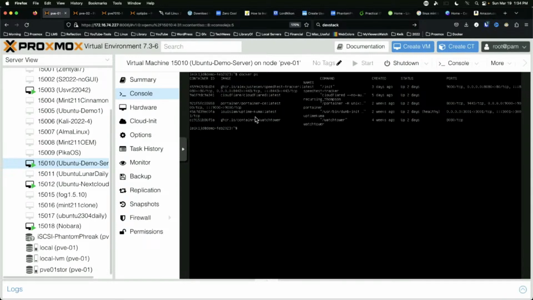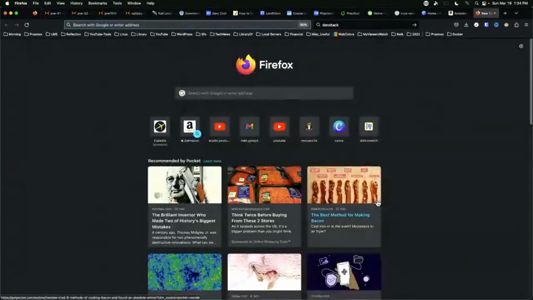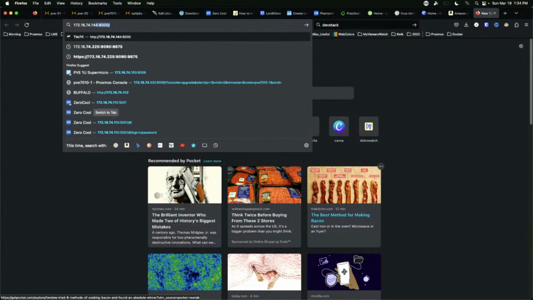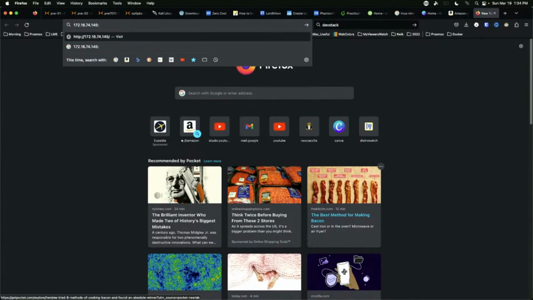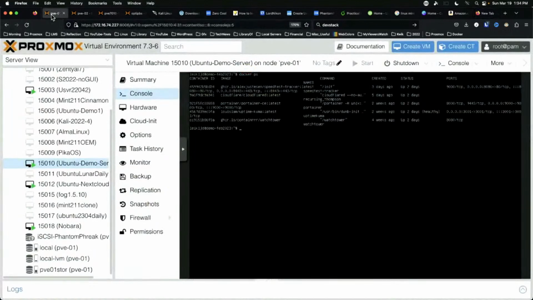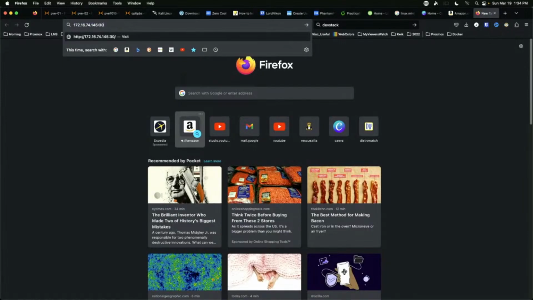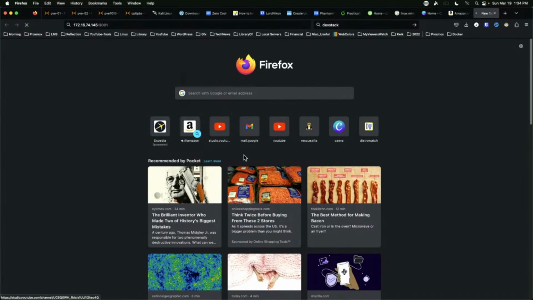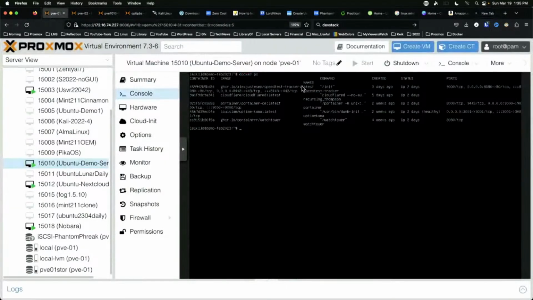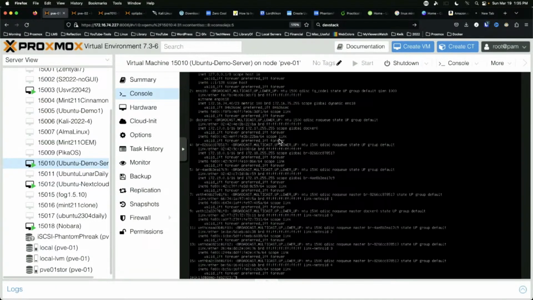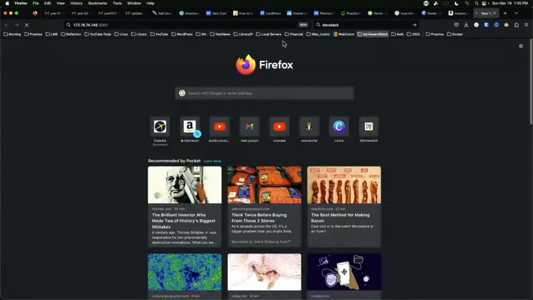Yeah, we've got Uptime Kuma running. Port 3001. Is that not the... Oh, is that 40?